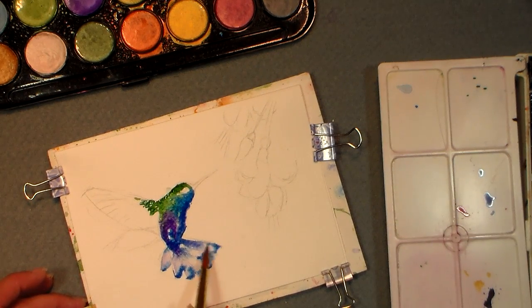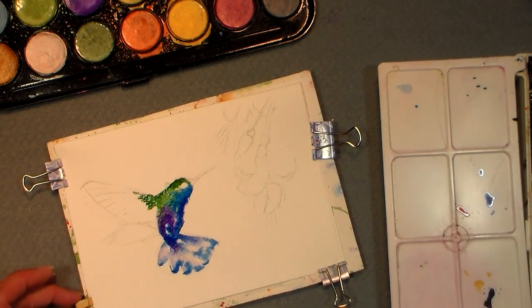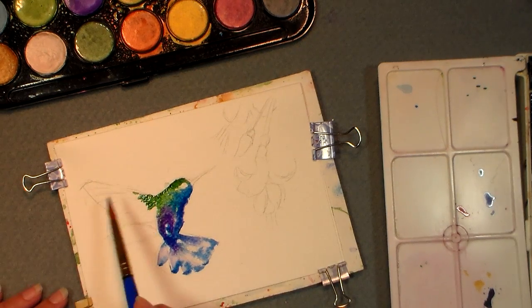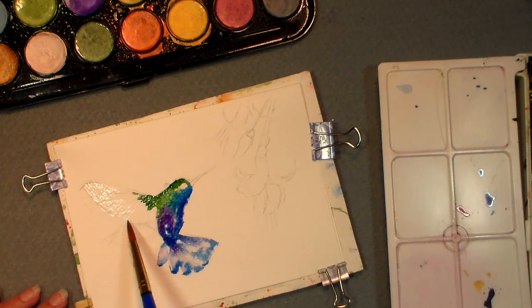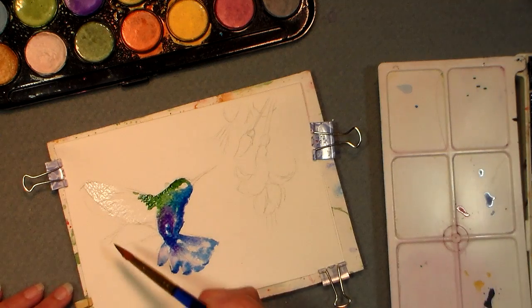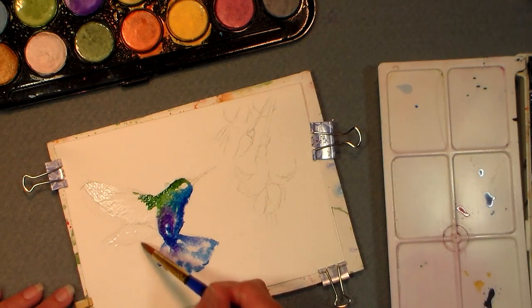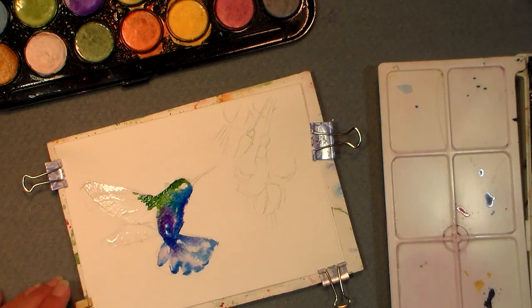Hummingbirds are really hard to observe. They're very, very fast. So I think sometimes when you have something like that, the more you can just give the impression, I'm just going in with clear water here on these wings, the more realistic it looks, because nobody's really staring at a hummingbird. Unless they fly into your window, you're not going to see them still. They're going to be on the move.